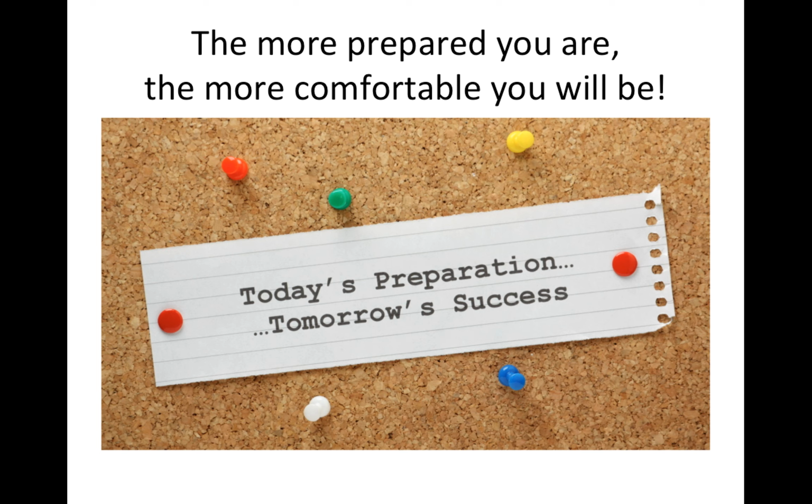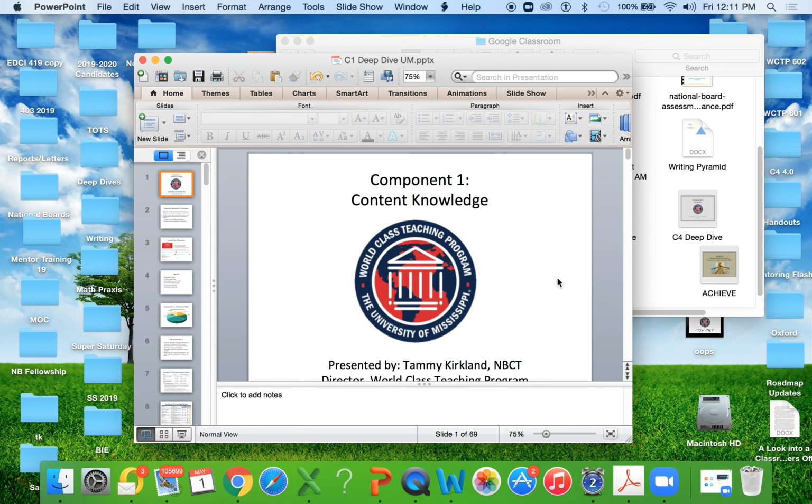So you remember at the very beginning we said we suggest you wait toward the end if you do it in 2 years. If you do it in 1 year, we still want you to go ahead and start preparing for your assessment center. Regardless of what you do in the fall and the spring, and you should have a plan, once you do that, always be working on Component 1. If you do it a little bit at a time, you will be very comfortable and well prepared when you get to the assessment center. Okay?